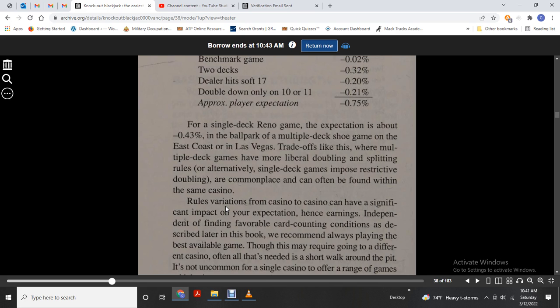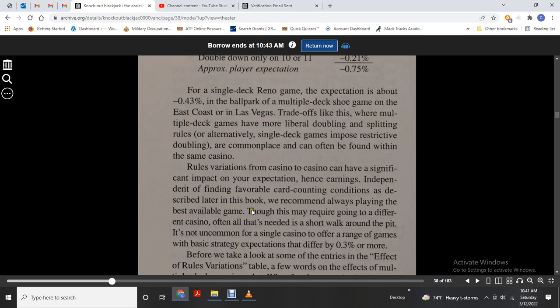That is in the ballpark of a multiple deck shoe game on the East Coast or Las Vegas, with a trade-off like this. In multiple deck games you have the liberal rules of doubling and splitting, while the single deck games are imposed with restricted doubling. Common play can often be found within the same casinos, and rule variations signify an impact on expectation. Recommended to always play the best available game, though this may require a short walk around the pit. It is uncommon for a single casino to offer the range of games.